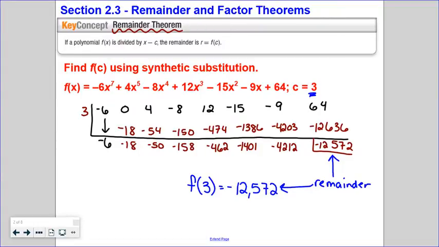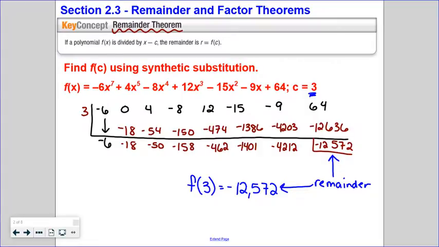Now, this situation is not necessarily something I will use that for, but when we get to the end of our notes today, we're going to come back to this whole concept of the remainder theorem and use this idea to really speed up our process. Hopefully, if you understand what's going on here, it will help us not have to do as much work when we get to the end of today. That's just understanding that when I plug a 0 into a function, the answer I get at the end is the exact same thing I would get as the remainder if I were to divide using that same 0.